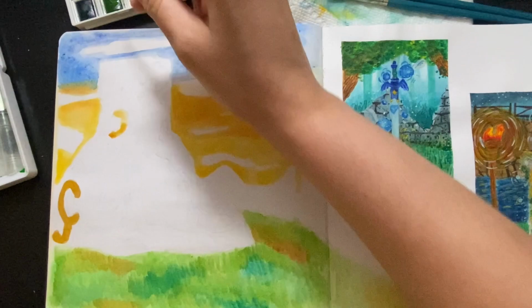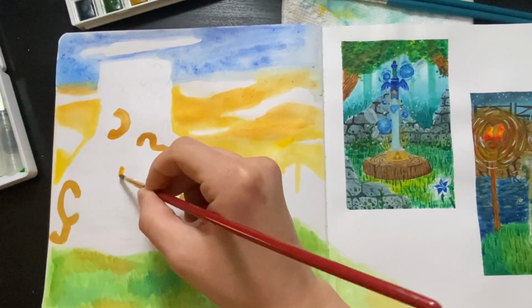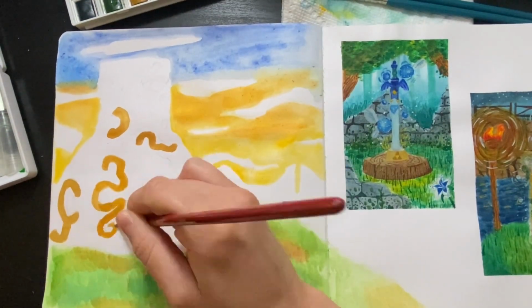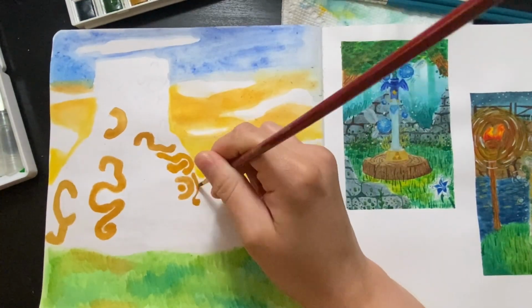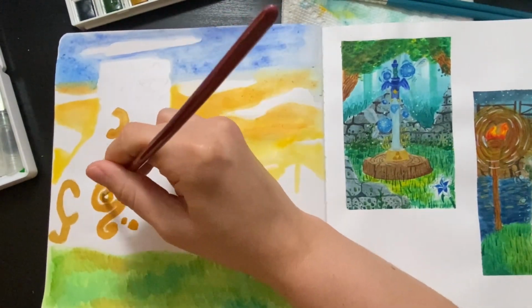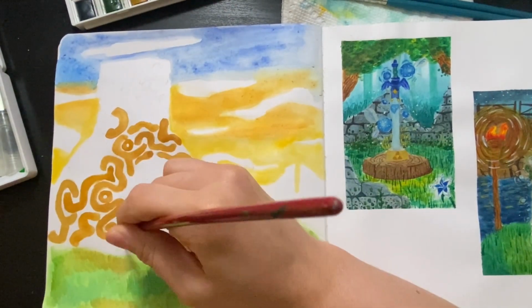That was kind of a trust the process because the bottom where the grass is was doing the same thing earlier. And obviously as it dried, the peeling up areas kind of went away. It wasn't as bad. And later I did find out that once the sky did dry, it wasn't looking like that anymore. However, I was super careful about adding too much more paint or water on top of it.